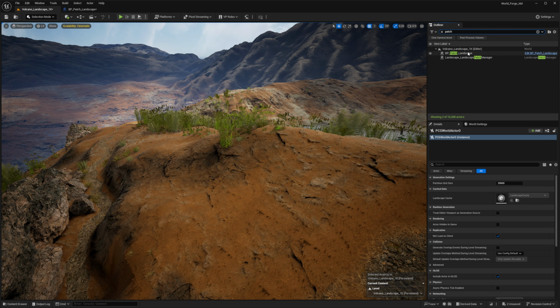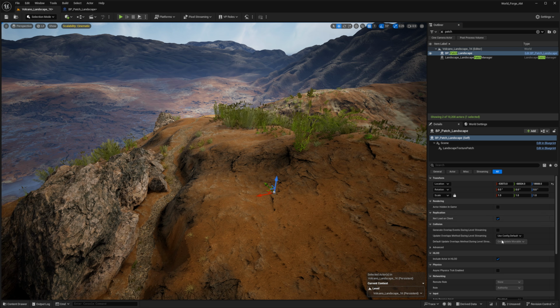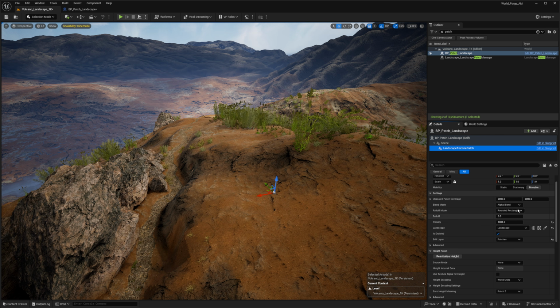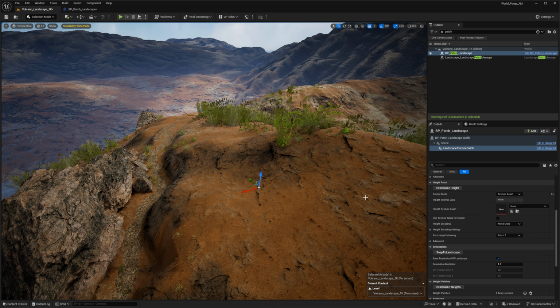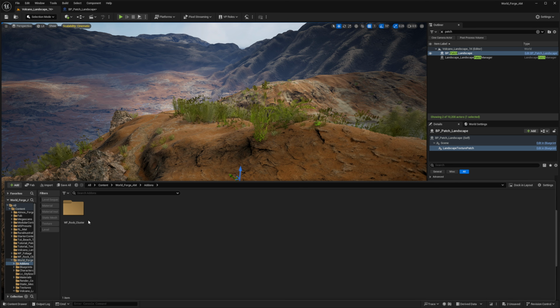Now, here's where things get really interesting. Select your landscape texture patch component to reveal all of its nice options. You'll see the settings like blend mode and the source mode. This is where we'll sample a texture asset. Find the height texture you like. I've got about 9 in my project, and you can drag any of these into your texture asset slot. I'm going to add these into the description below as well.